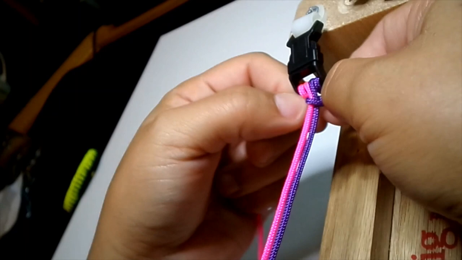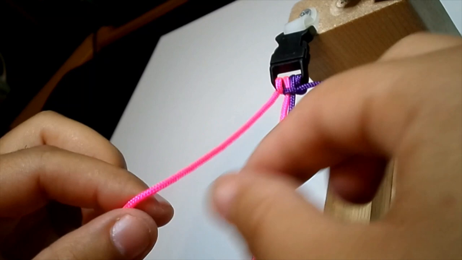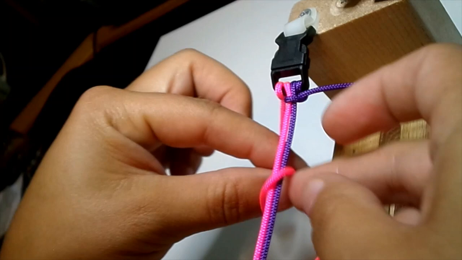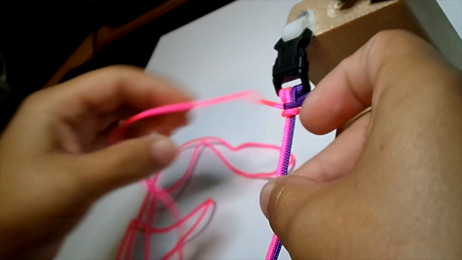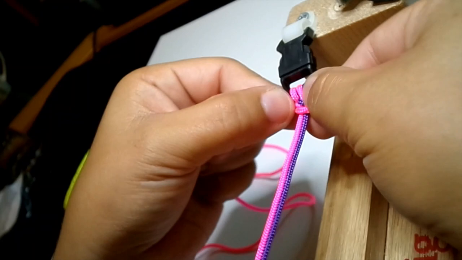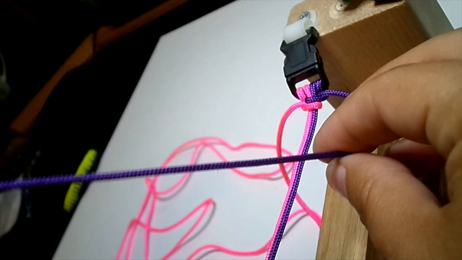Okay, you want to make any adjustments to pull out any slack there. Now we'll repeat this with our pink. Make a loop over the center, wrap it around underneath, and pull this through.